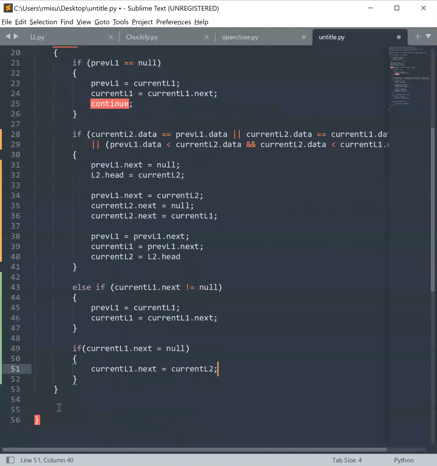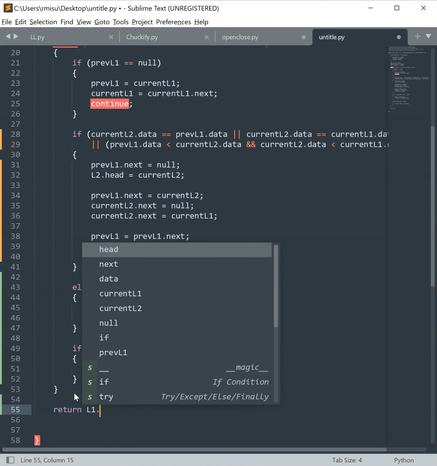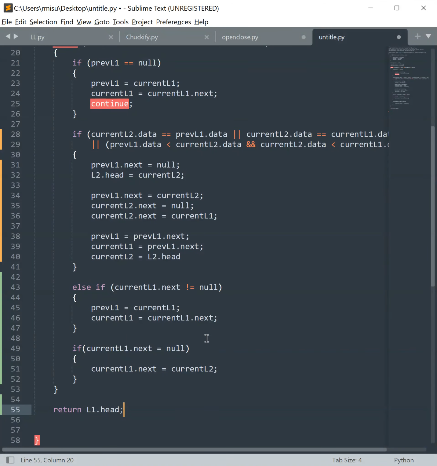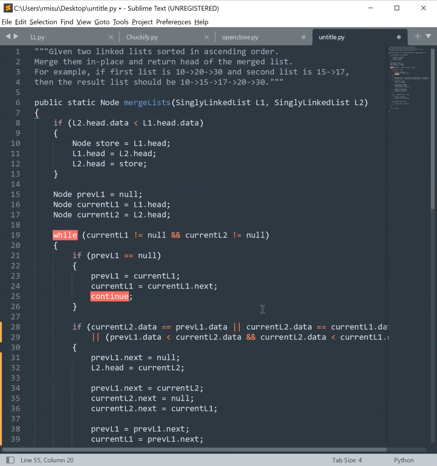And outside of this while block, I'm going to return L1.head, and that is my solution.